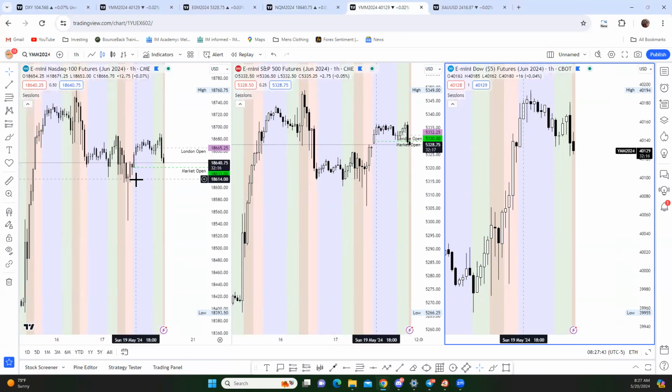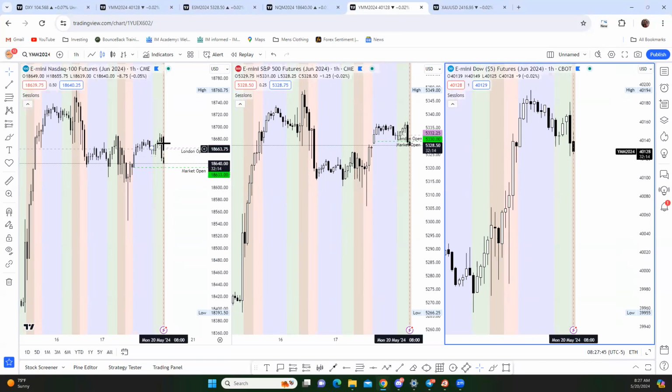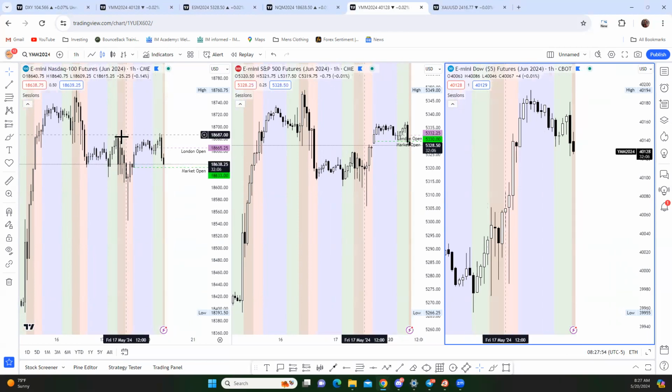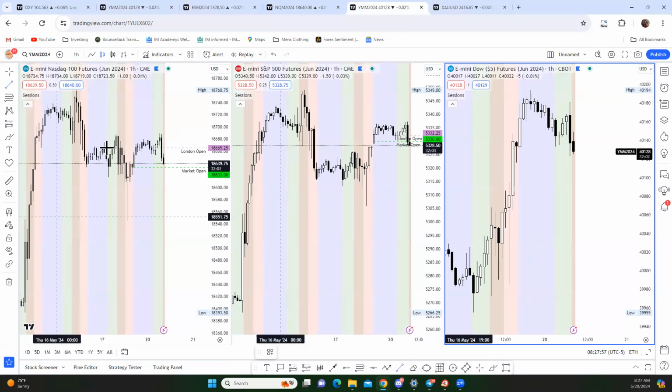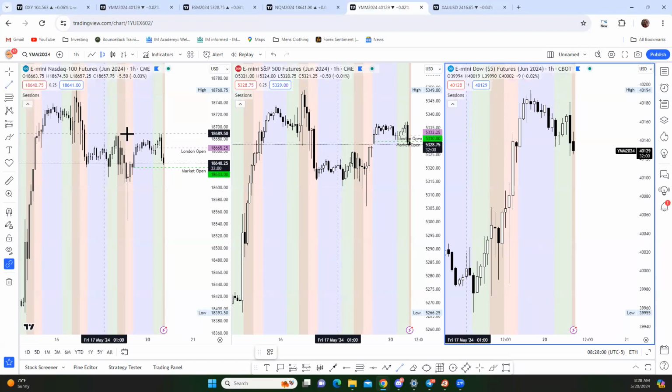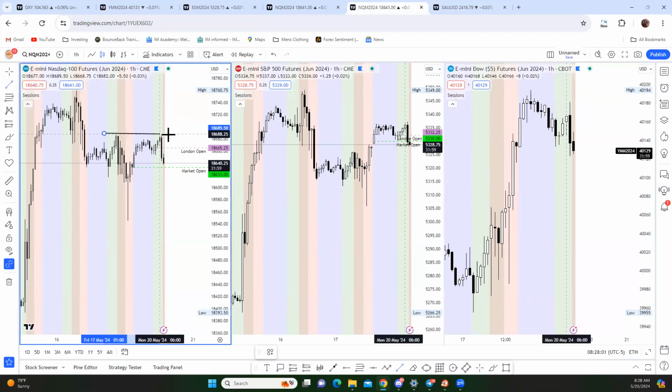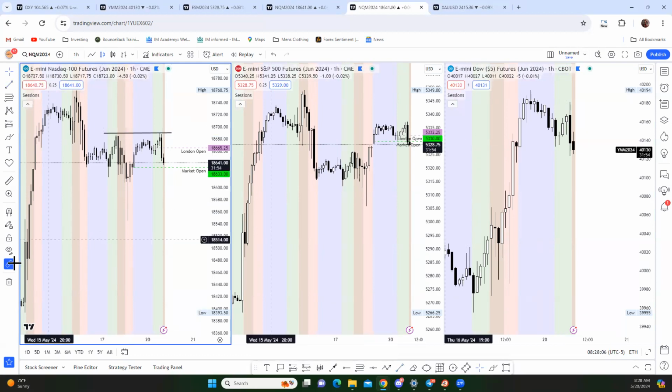If price is going to continue to sell down, I'd only want price to go back above London open, and then I would attack this wick. If price is going to hold at this market open area, then I would anticipate that these double tops might actually get revisited. So I'm actually going to go ahead and do that really quick. And then we'll switch over to smaller time frames here. And this is also in alignment with previous day high. So let me go ahead and switch that really quick. Sorry.